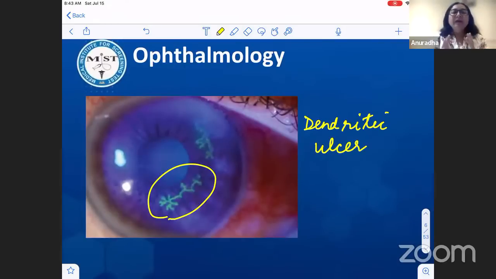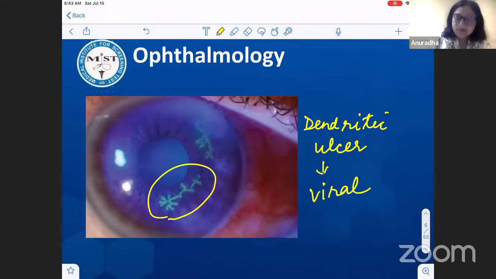Keratitis and ulcer both are inflammation of the cornea. In ulceration, there is always epithelial abrasion or epithelial defect. That is the difference between keratitis and ulcer. Right? And yes, the cause of dendritic ulcer is viral. Which viral? This kind of typical dendritic ulcer with true dendrites is herpes simplex virus. Again, very happy all of you have made your diagnosis based upon the clinical case statement and the image.